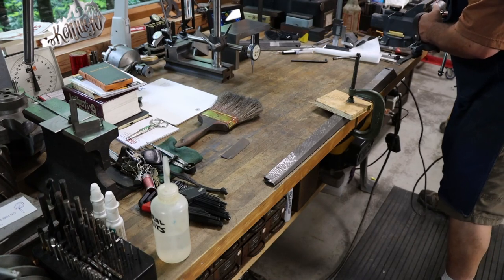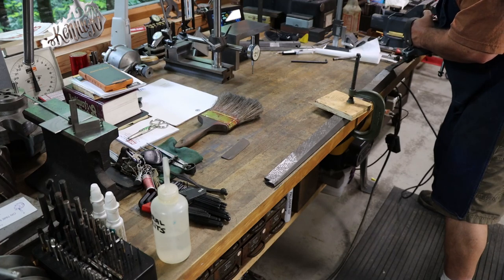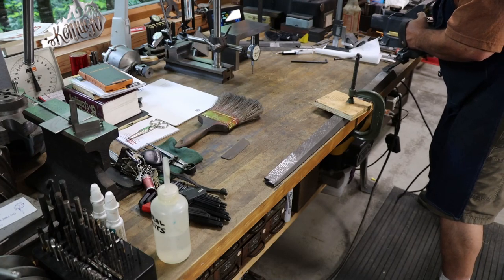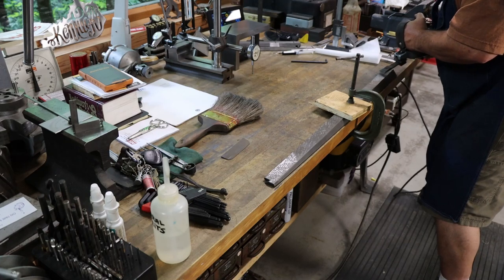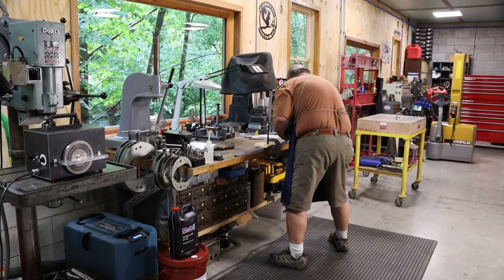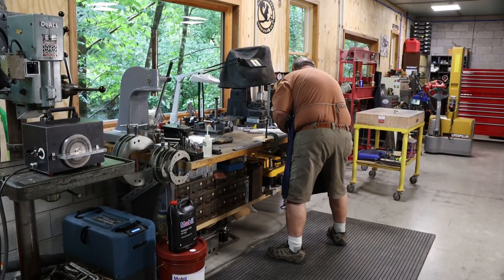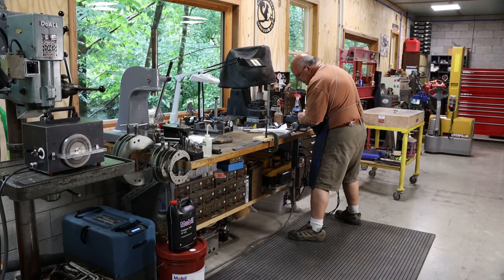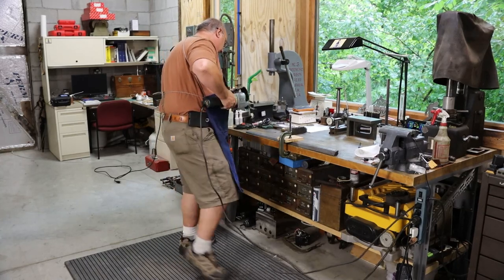So for those that don't know, the tool that Keith is using right now is called a power scraper, and it works very similar to a reciprocating saw or a Sawzall, except for this tool, I like to think of it as micro machining. Each little scrape that Keith does with this tool pulls off anywhere from 2 to 5/10 of a thousandth of an inch. So although it may look like something you'd see used in a butcher shop, if you use it in the proper manner and sequence, constantly checking your work, you can get extremely accurate parts with this method.